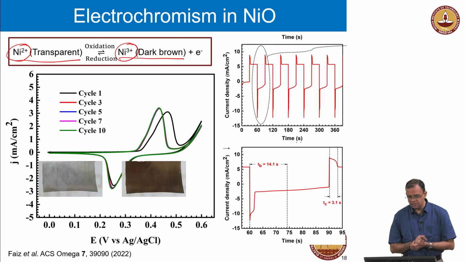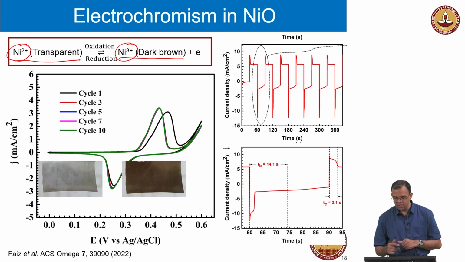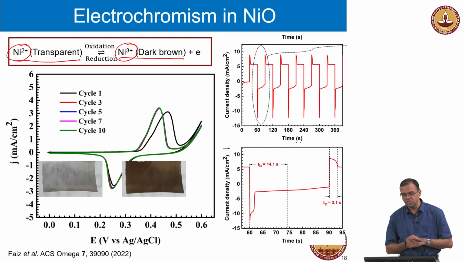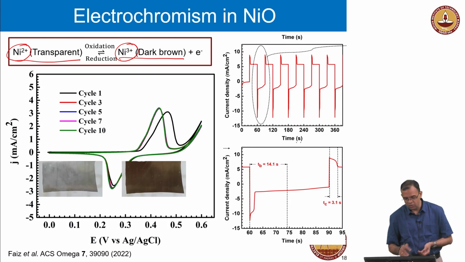And again we have done some work with nickel oxide, again in electrolyte, where we can see that we can cycle between these two states, and we can do this for multiple cycles. We can also measure the time of these transitions, and typically this happens within a couple of seconds. So they are fast, but maybe not as fast as, say, an OLED device, but the advantage is these are typically single layer devices, so they are a lot cheaper and consume much less power than, say, an OLED device.